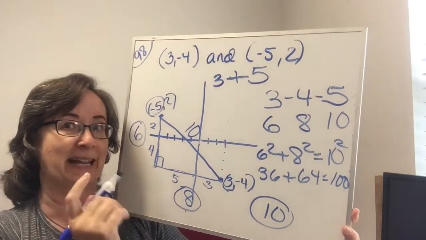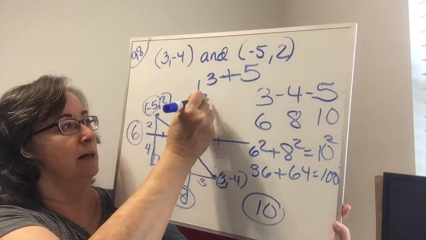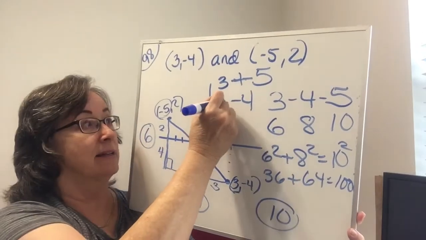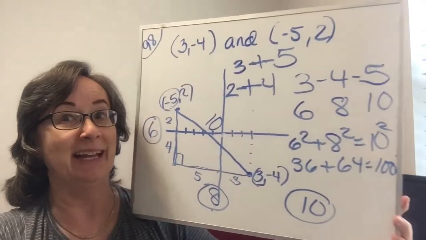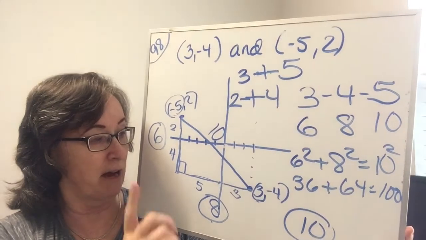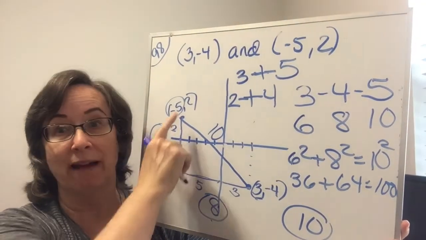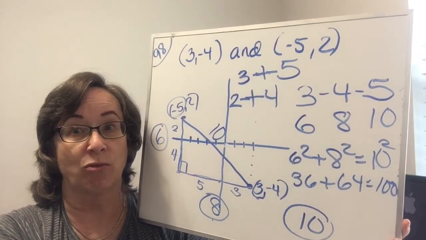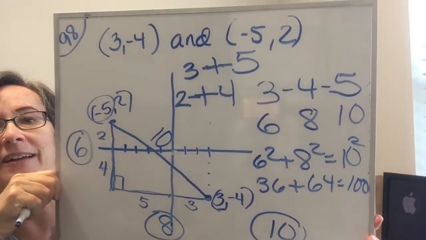And what if we did the same thing on the y's and we said 2 take away a -4, and that winds up being 6, doesn't it? 6. So we can do it by just subtracting the x values to find the x distance, and we can subtract the y values to find the y distance, and we don't actually have to draw a picture at all. Isn't that cool?